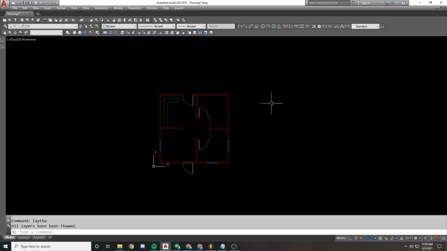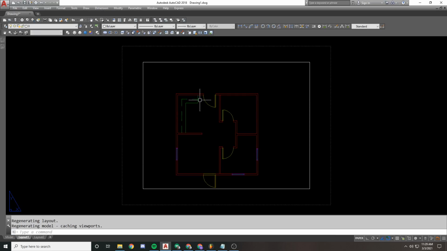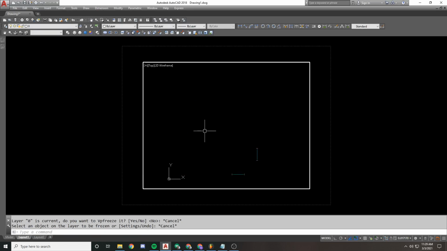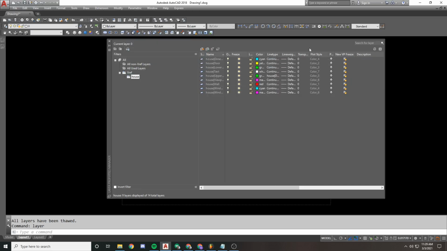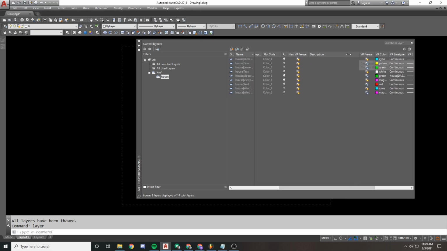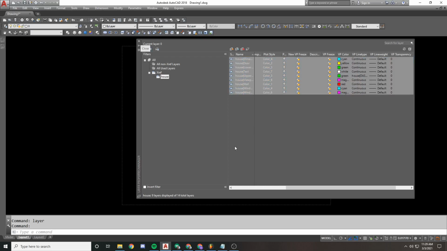If you are inside of a viewport, and I'll try to do that real quickly, and somebody freezes all the layers, again, this can happen. This one's not working because it's on a zero layer, but let's just say that if you do a lay thaw, it won't come back. And it won't come back because these are viewport layer frozen. So you have to go to your layer manager, and you have to look and make sure you're inside the viewport. And if you look at these xref layers, you'll see, and I think it's way over here to the side, it is, that they are viewport frozen. Okay, so you'll have to uncheck these. All right, select them all and freeze them from the viewport. So keep in mind that you have to be inside the viewport for those to show up.